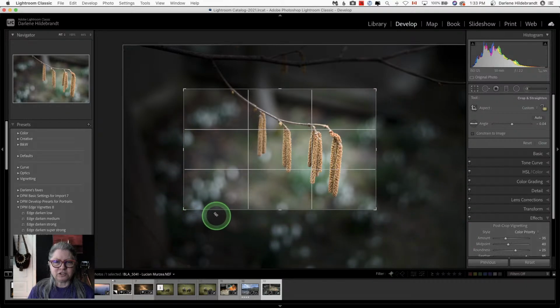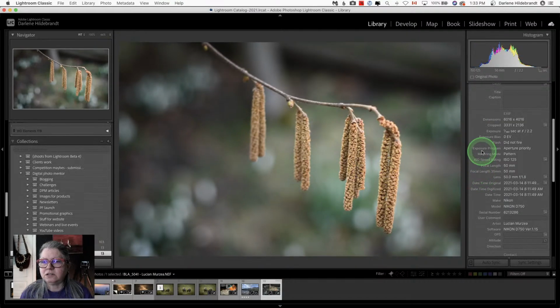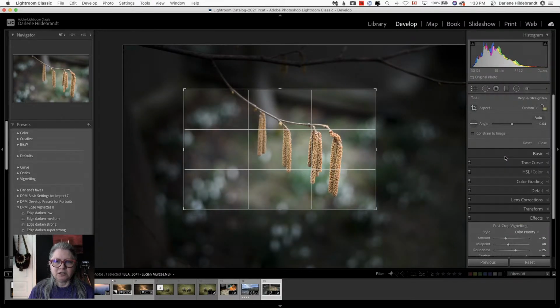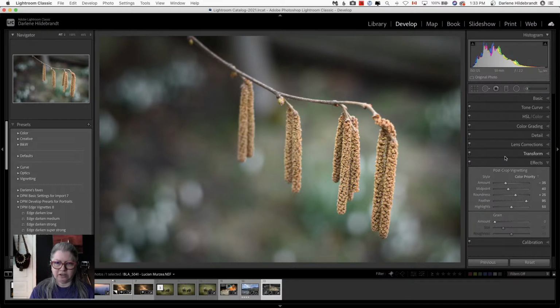A lot of this cropping could have been done in camera. This is done with a 50mm 1.8 lens, so because it's a prime lens, you would need to either physically get closer or use a zoom lens to crop in camera. So the biggest thing that I'm doing here is cropping it and doing some tone control again.